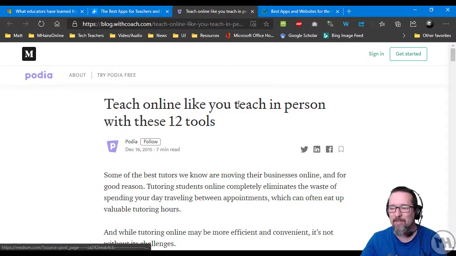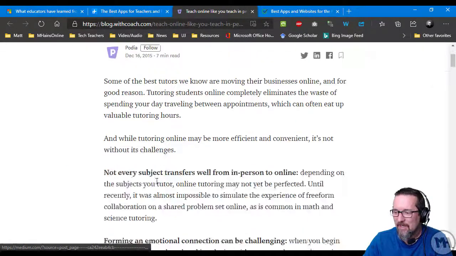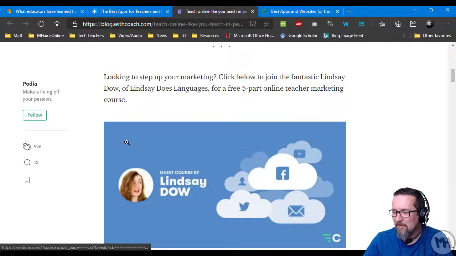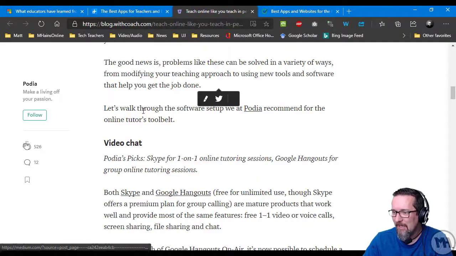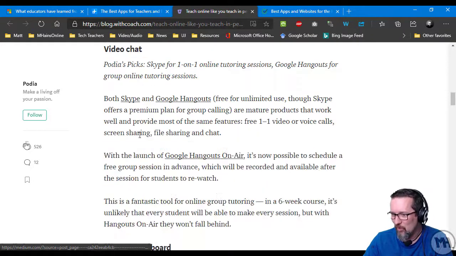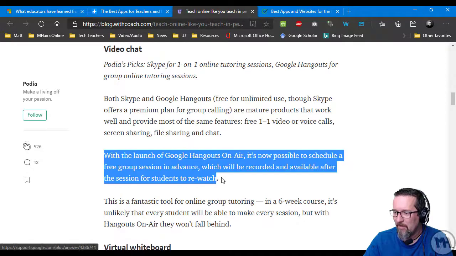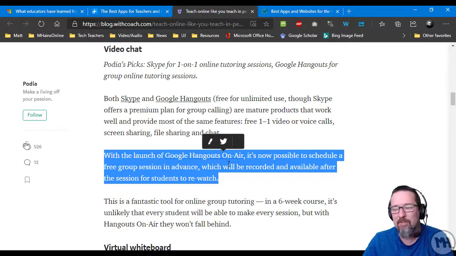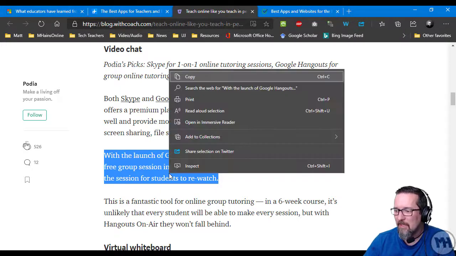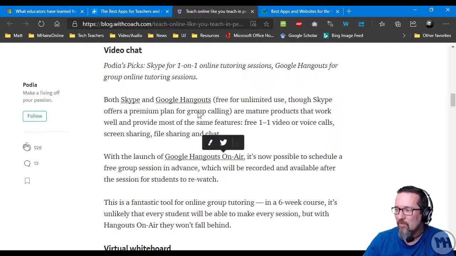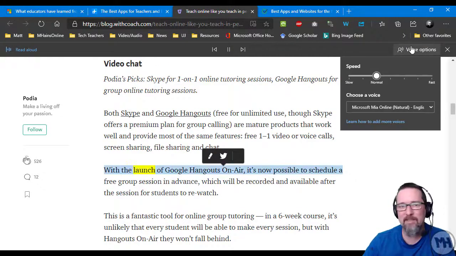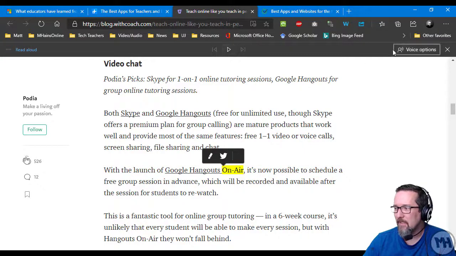That's actually really, really good. What I really like about this is that, let's pick another paragraph, okay? And let's do this one here. Now, I'm going to use the read aloud feature, and I'm also going to show you the voices that we have available. So right click, read aloud selection.